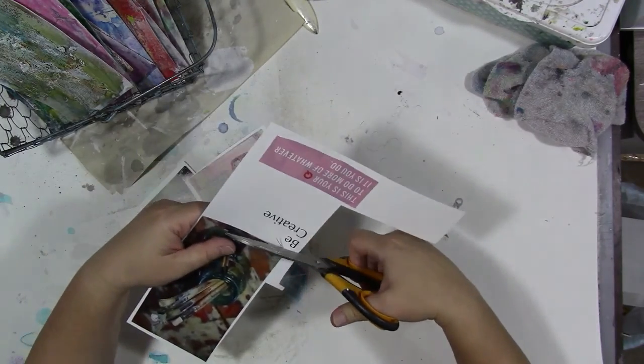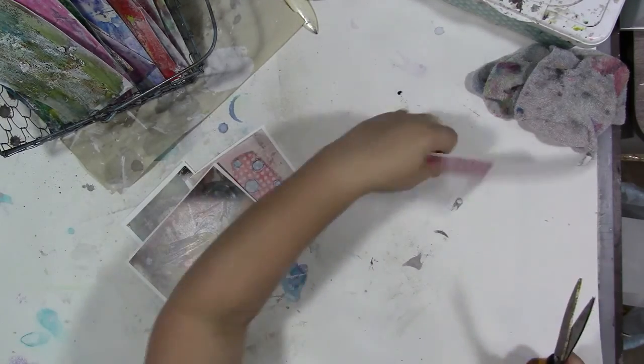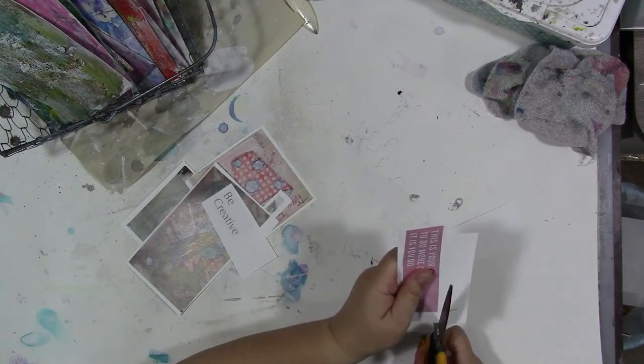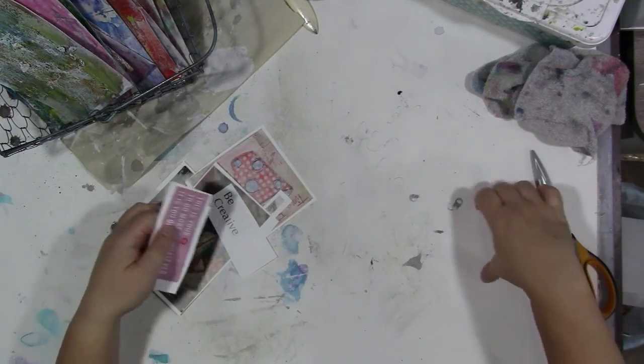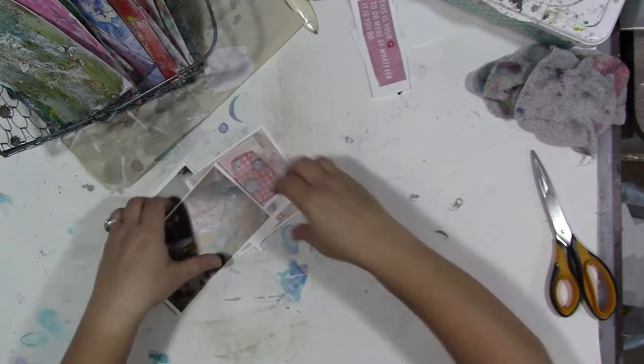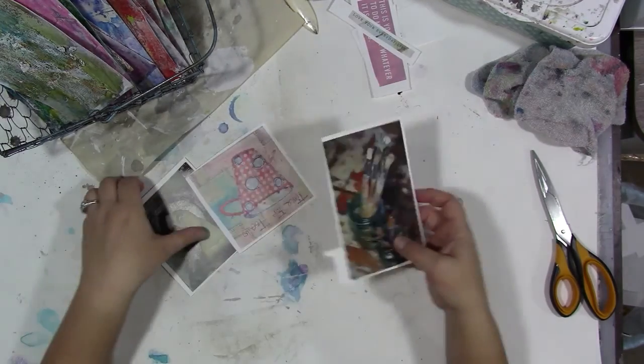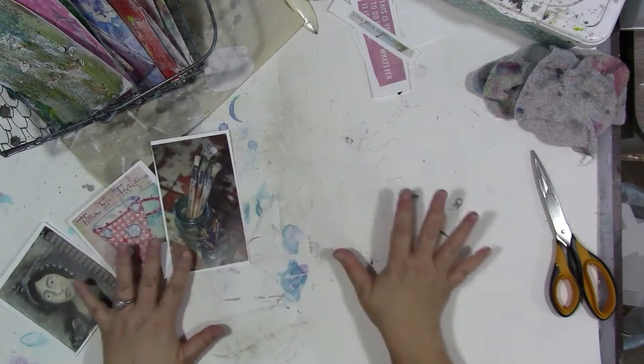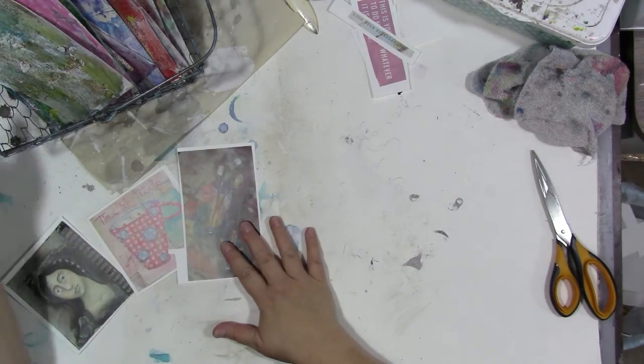And I think I know which words should go with which picture. So we're gonna put the words up here. I'm gonna put the pictures over here. And before we do any trimming, we're gonna pick a tag that I think I like with the pictures.